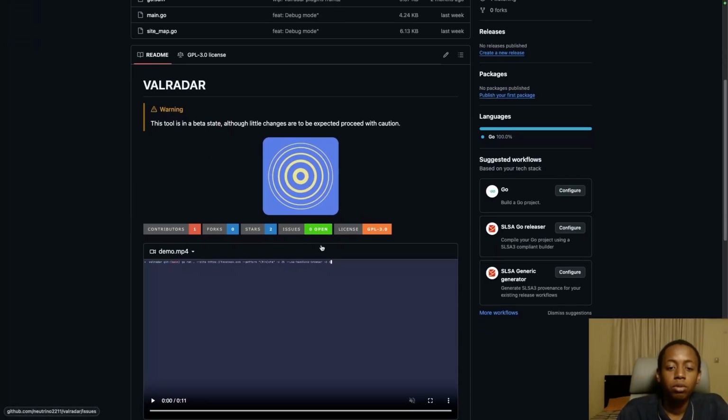Valradar is a tool that you can use to search for any value you want on any website, and it goes through as many pages and resources as possible, trying to find what you set it out to find, right? So the idea is to have a tool that automates the process of going through and looking for these variables or pieces of code on websites that would be too tedious to track down manually.